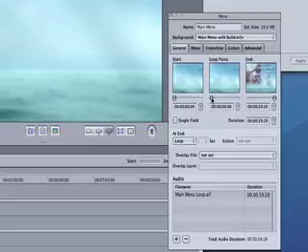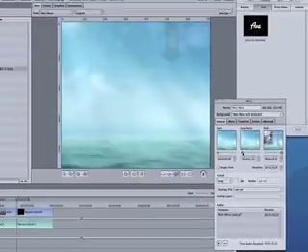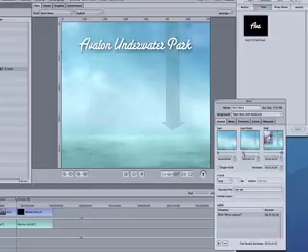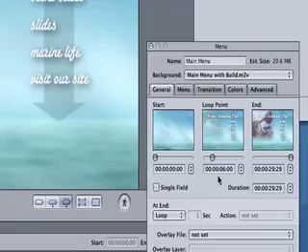Begin dragging the loop point slider to the right. As you do, notice the menu editor updates in real time to show you exactly where you are setting the loop point. Keep dragging until the build is finished, which is the point at which all the buttons have faded up on the screen. In the loop point timecode field, this should be roughly at the 6-second point.